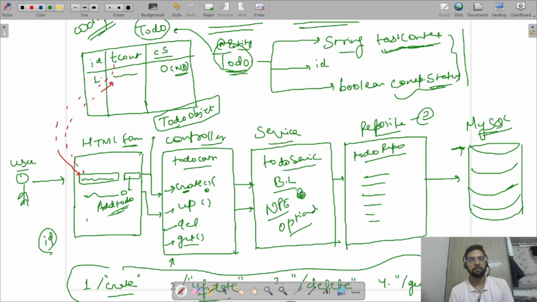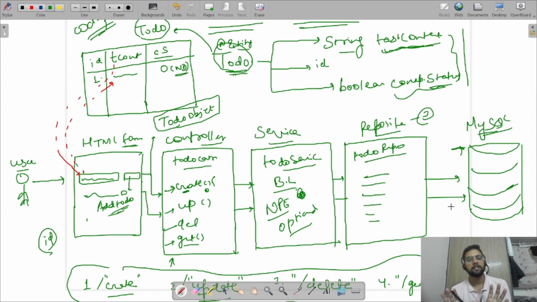In the service class, we will fetch the old to do object using the ID, because the ID remains the same. Using getter and setter we will set the old values with the new, then pass it on and update here. Got it?